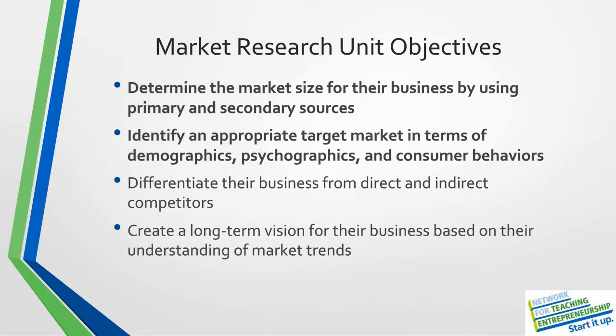Take a moment to review the learning objectives for the market research unit of learning. You may notice that using primary and secondary sources to determine a market size is explicitly outlined in the first objective. In addition, knowing how to conduct and use primary research affects all of the other objectives. Students cannot gather and analyze information on their target market, competition, or understand the impact of market trends without knowledge and practice of primary research methods.